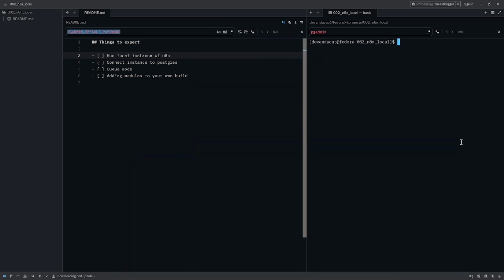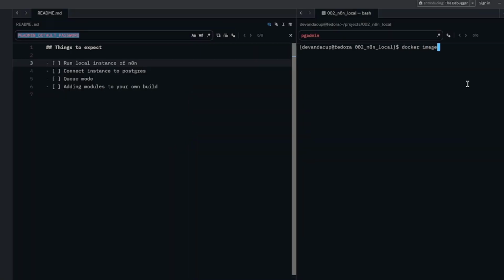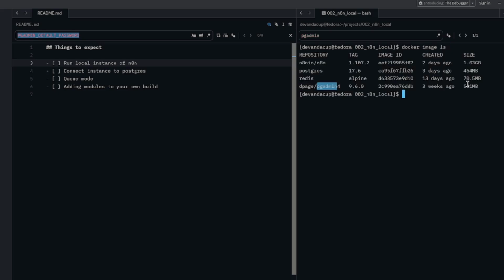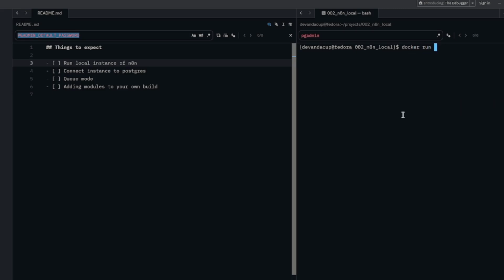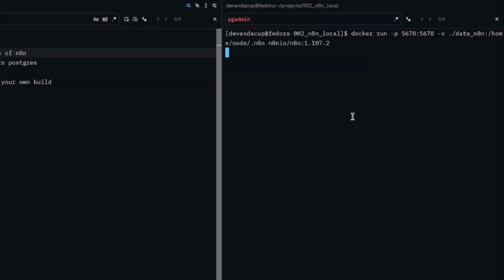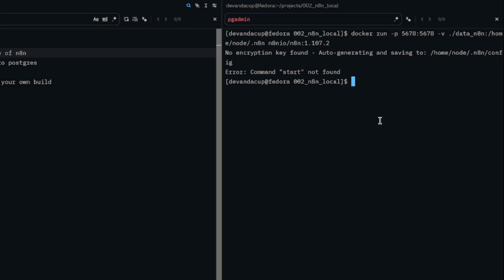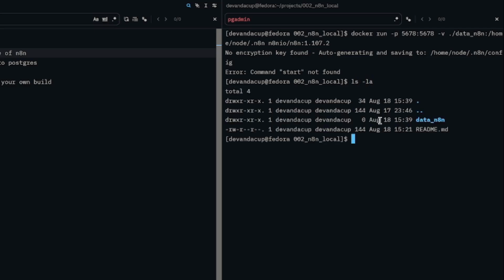All right, let's start. So let's start with just running an out-of-the-box image of n8n. Let me just show you the images that we have right now. I downloaded them before this, so you don't have to watch me do it one by one. Alright, let's check the container. Cool. Now, let me just run this on port 5678, which is the usual, and then put in the version that we're going to use, and I'll be mapping this to a local volume, data n8n.